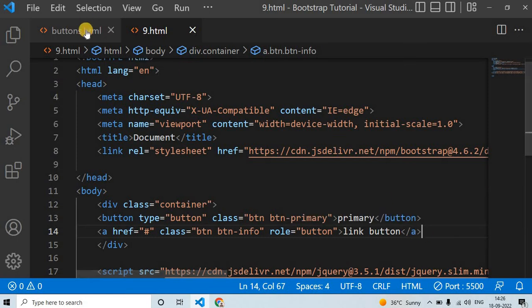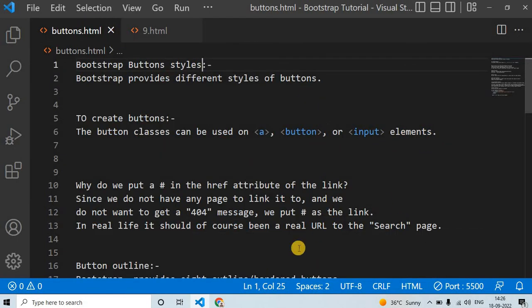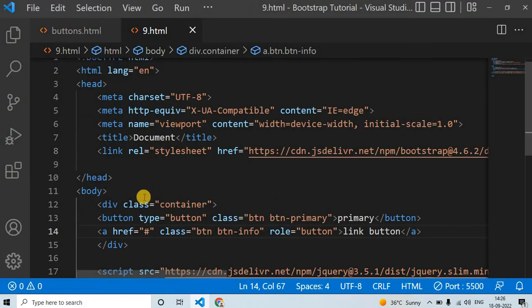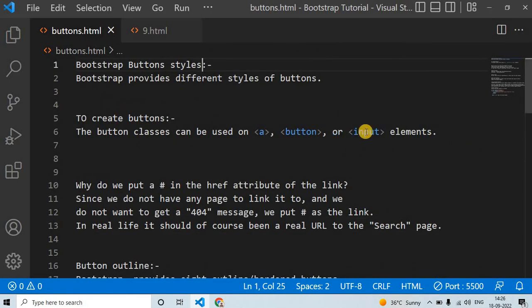Next we have to create with the button. The button is created with type button, but now we have to make one with the input element.